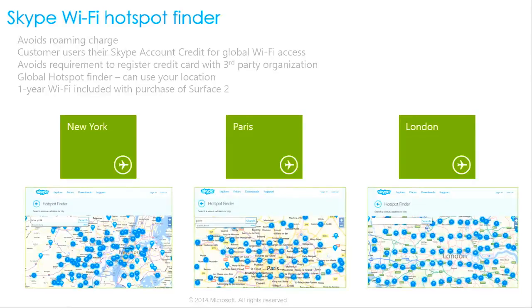So if they happen to show up in Paris or London, New York, etc., there's a Skype-compatible Wi-Fi hotspot sitting there waiting for them, and they can plan their entire trip using the hotspot finder, which is available on the web. So other folks offer this kind of capability. I suppose really the difference here, the thing to underline, is folks that travel, and particularly consumers that go on vacation, they prefer to have a relationship with a single online commercial vendor. By offering this capability to them, we make sure that they have the connectivity they need when they arrive wherever they're going to get to.